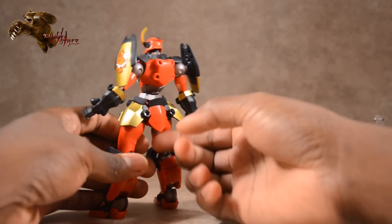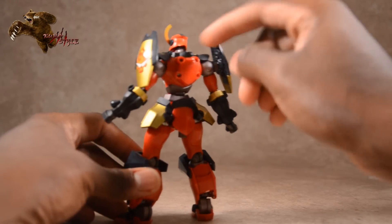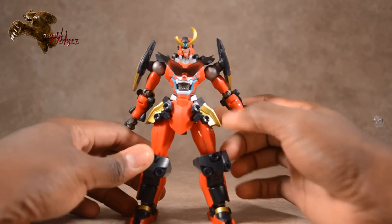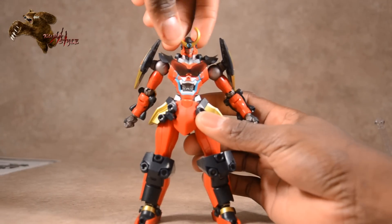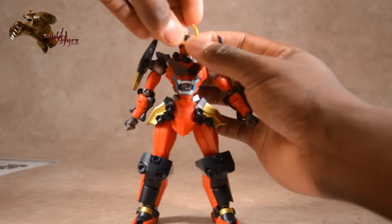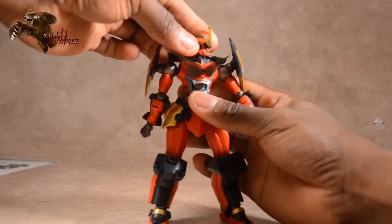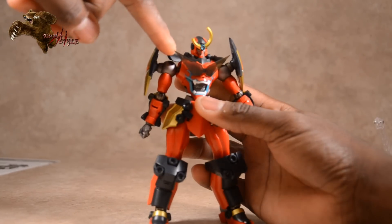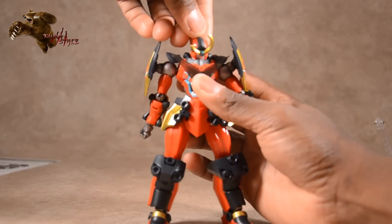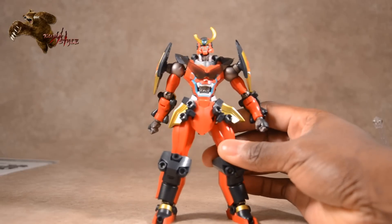The back piece is removable for the sake of his backpack. Looking at the posability: his head is on a ball joint, held by a tight joint rather than a loose peg. That piece is meant to come off to exchange his faces. There's also what I believe is a ball joint or pivot where his neck meets his chest, which gives him some extended hyper movement back and forth.